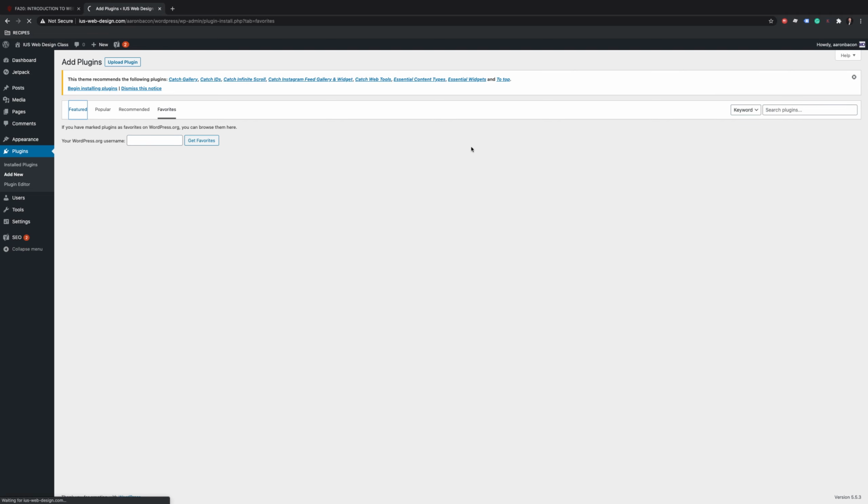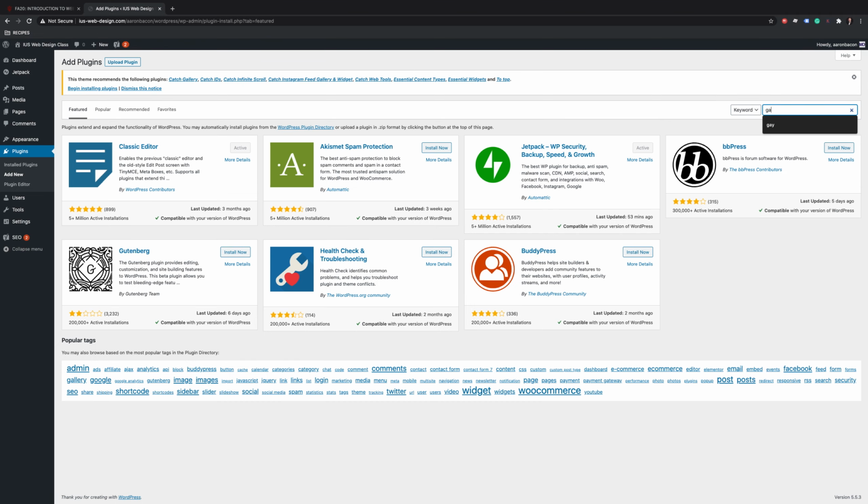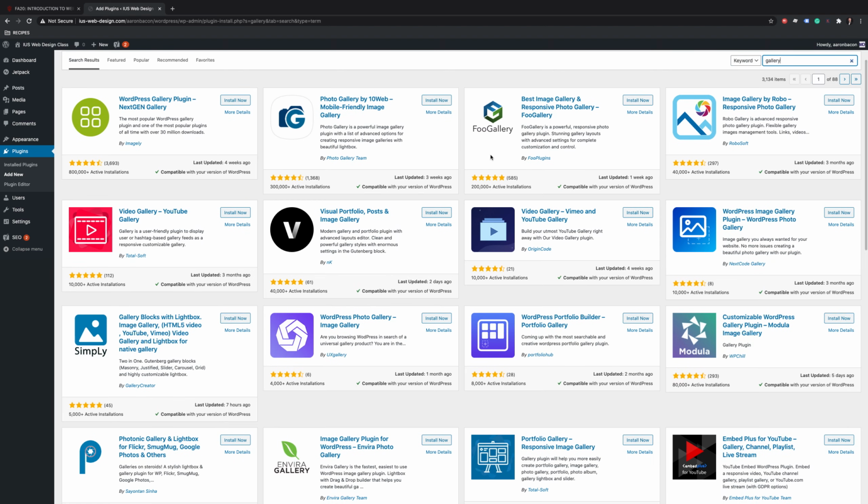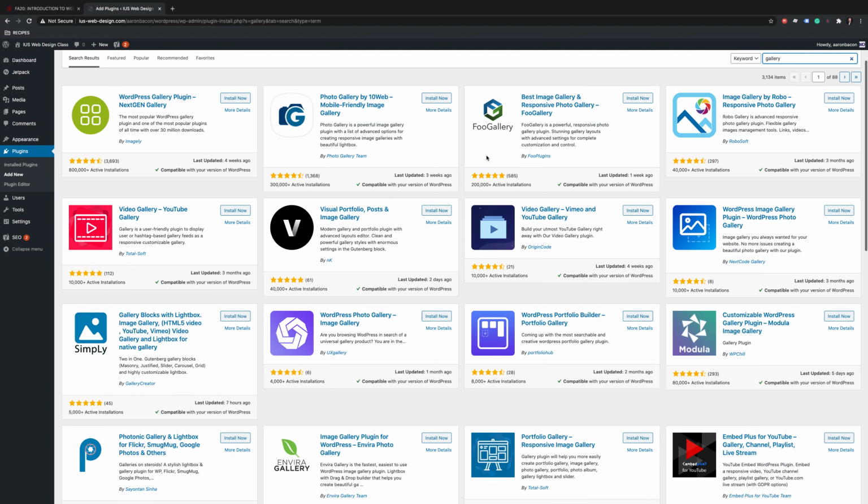For example, if I said I wanted to install a better gallery, WordPress does have a gallery, but if you wanted to install something better, there are hundreds of galleries out there. The one that we see utilized the most is actually not on here anymore.